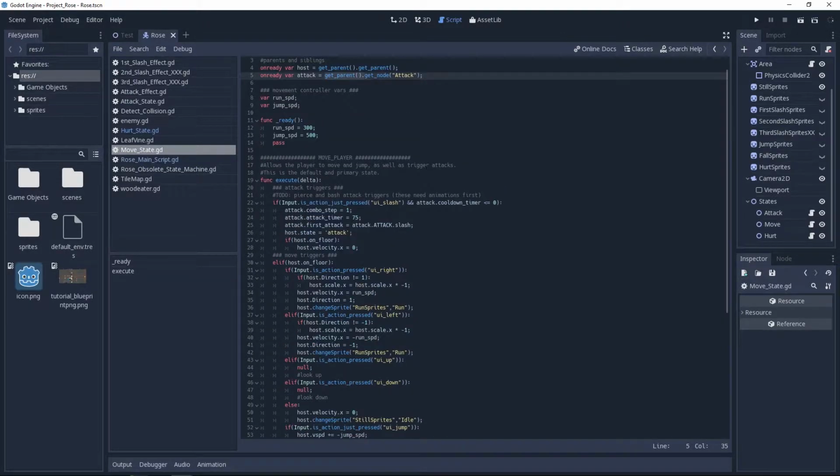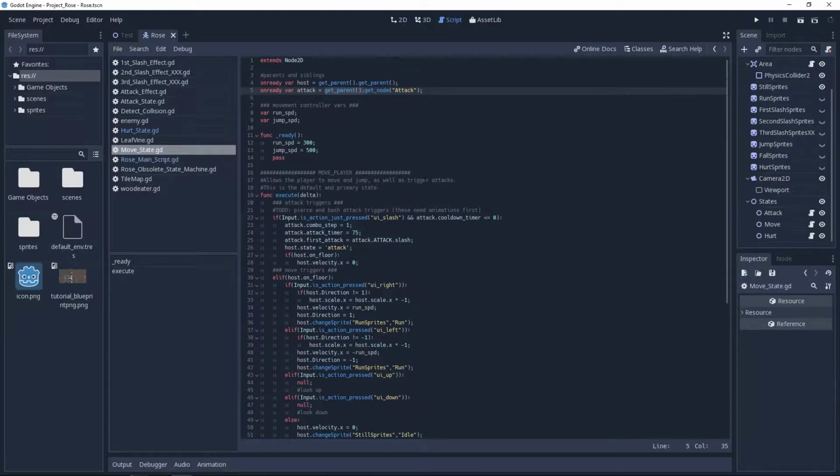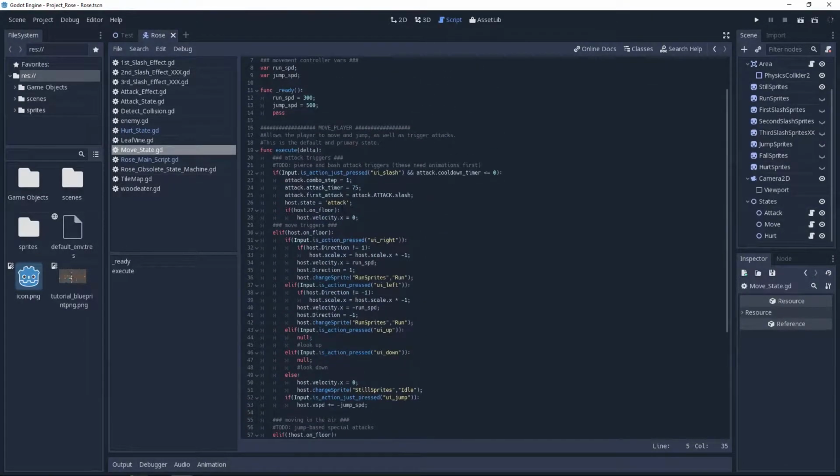So I'm in the move state. How do I get out of the move state? Where do I leave the move state to do other things? Because while I'm moving, I can't really attack, can I? If I'm just moving around, there's no attack code here. But wait, what's this up here? It's an attack trigger.